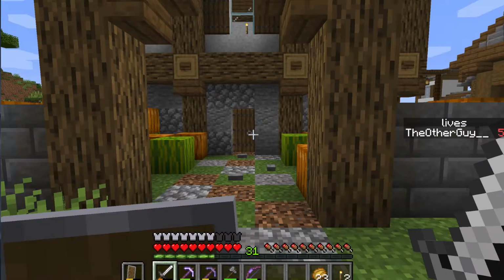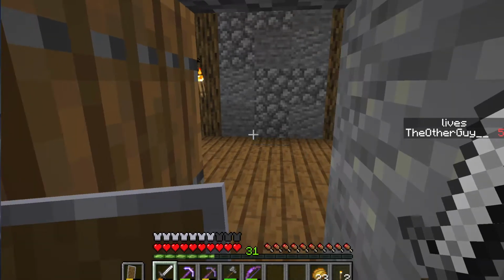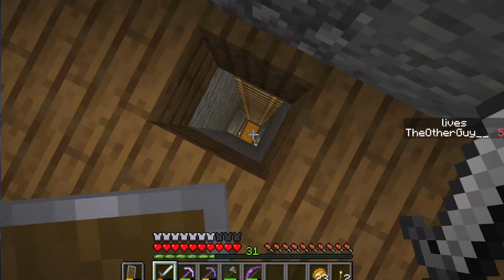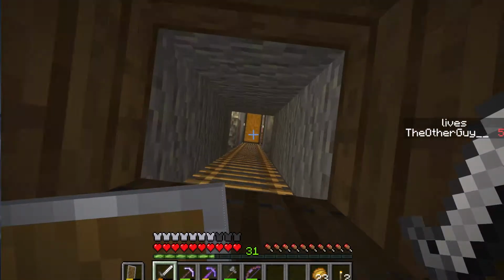Alright, it is done. I used some of the iron from the iron farm, as well as some wood and mega lag spike apparently, to basically get a simple sorting system. What is up with this lag? I'm sorry guys, this lag is immense right now.